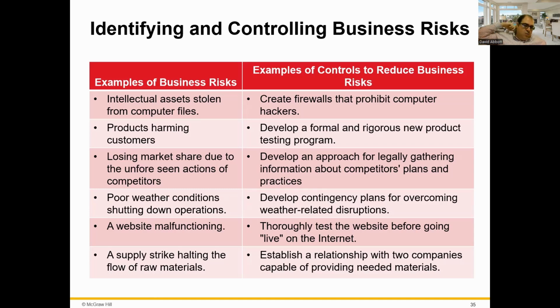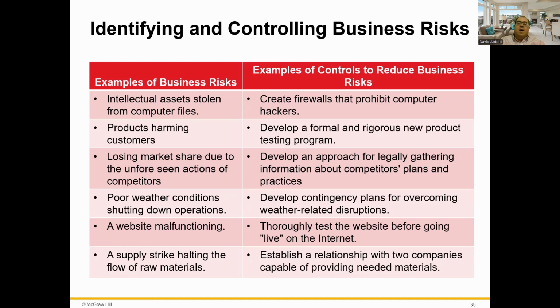You realize, okay, poor weather is going to affect you. It might be just that you're not able to get to your place of work. So making plans for that might be a control. For a website malfunction, you want to thoroughly test a website before you go live with it, and also anticipate how many people are going to be accessing that website at one time. Make sure you have the capacity for that.